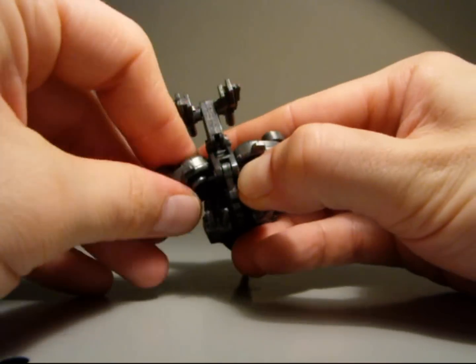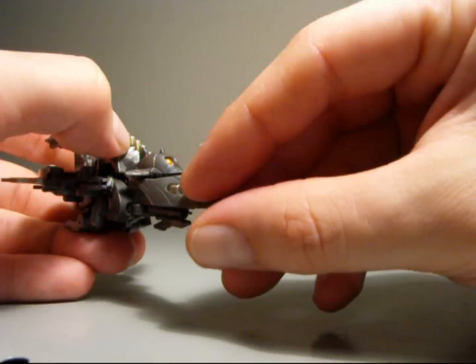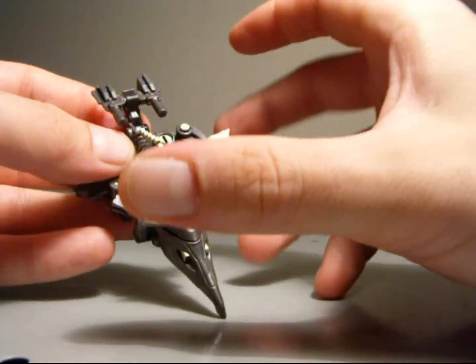Okay, so not much going on on the back. Make it straight. Okay, you kind of see some copperish, this metal in these pieces here. And yeah.